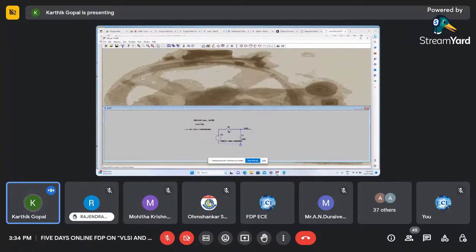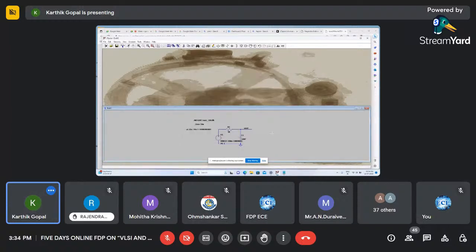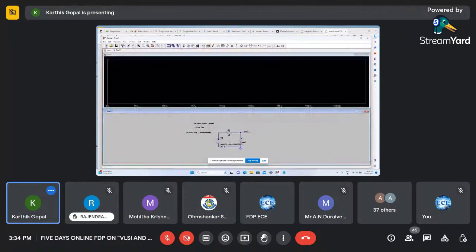So you can run this, save it, and to run this AC analysis, we need to provide an AC amplitude of one. So this is the AC plot.